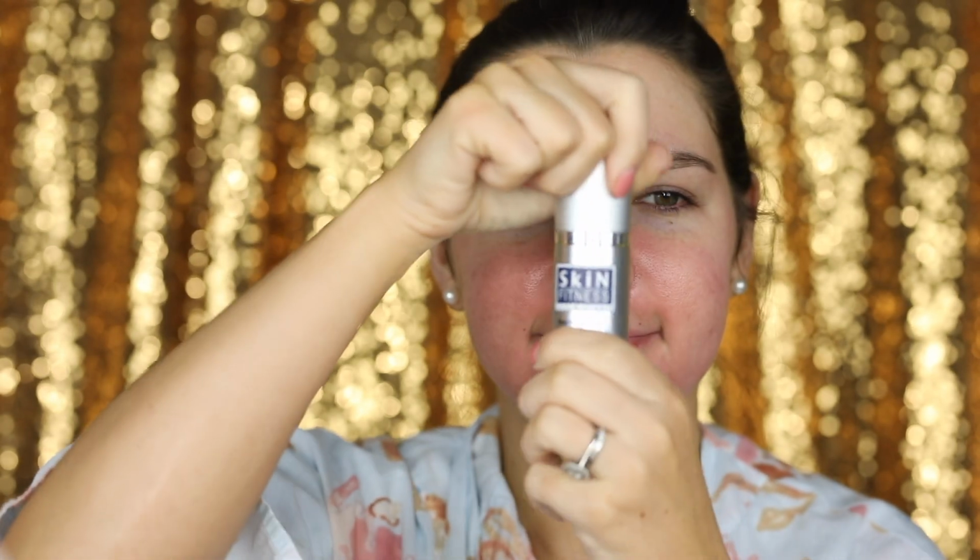And then my skin will be super clean, but it needs to be moisturized. So I'll go with my Skin Fitness Pure Oxygen Serum. This is really awesome for dry skin. I've been using it ever since I've been on Accutane because it makes my skin feel super hydrated, very plump, very supple. It's a really great way to prep your skin for what the day is going to be. Plus it just feels super good. And the best part is that it's oxygenated olive oil, so it's very natural. And then I'll drag the rest down my neck because your neck is just as important as your face.